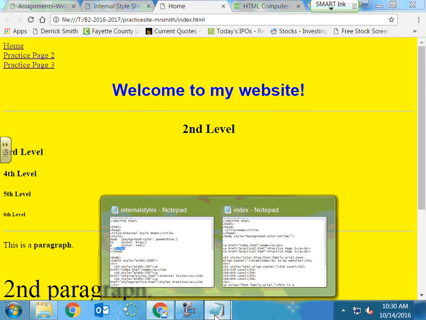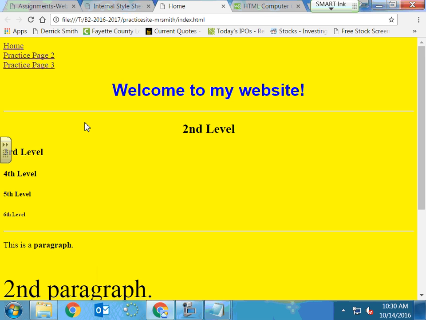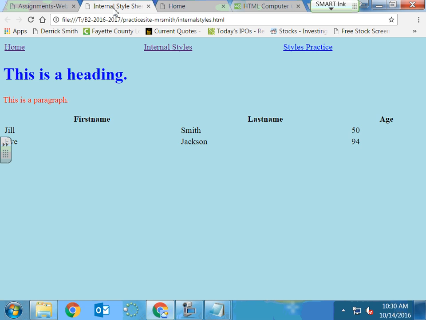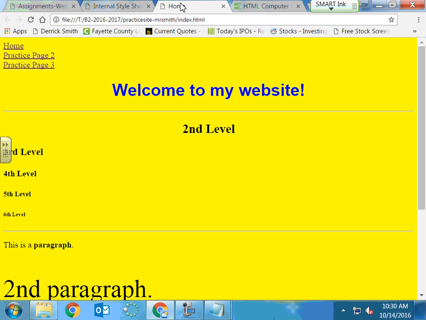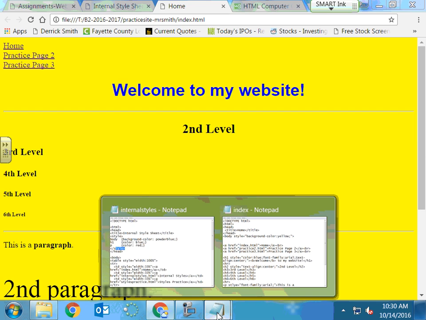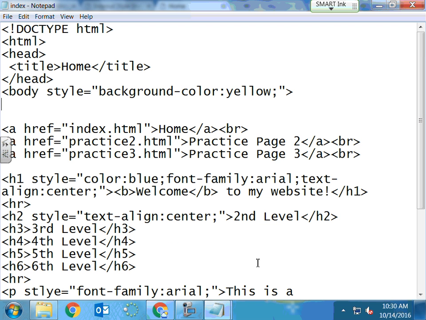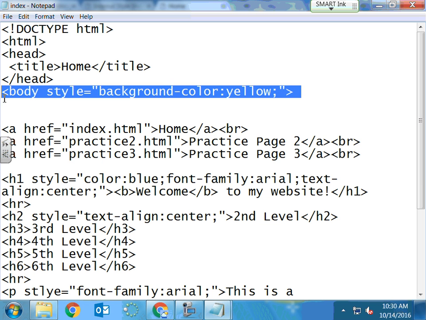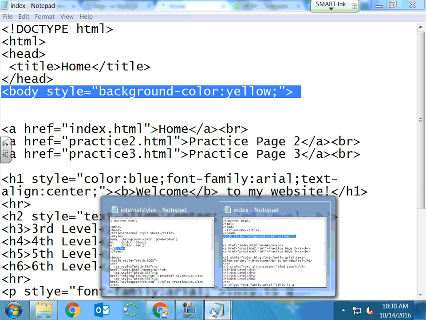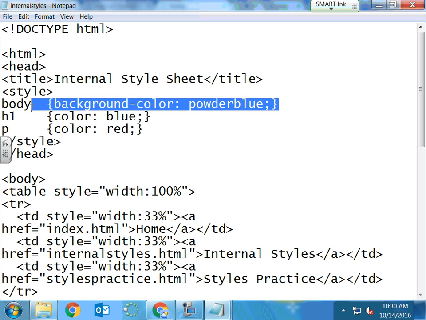But what was the difference? Let's just focus right now, for example, on how I created the background color on this page as compared to this page. And this right here is the code that I used to create the home page of my practice site. Right here is where I created the background color on this page, right? And then on the page we did today, right here is where I created the background color. What's the difference between the two? Anybody? Go ahead.